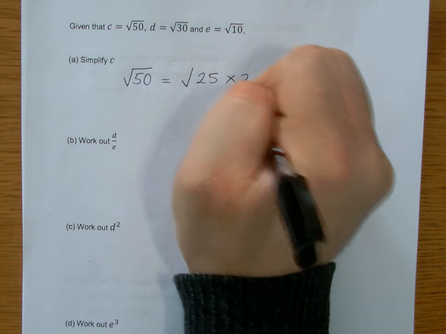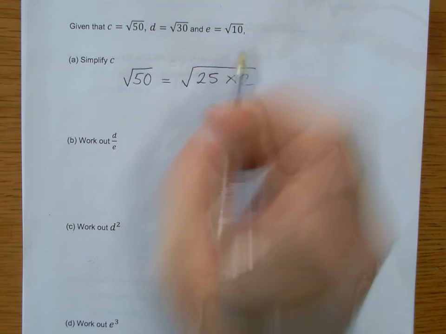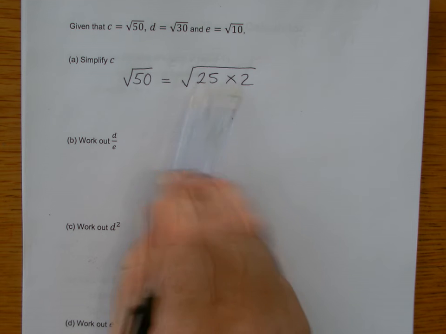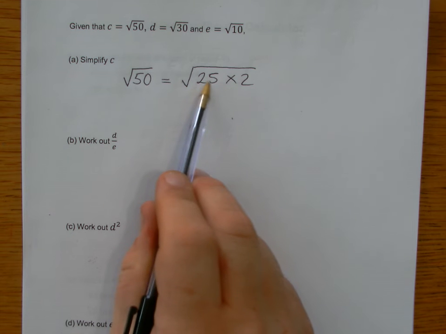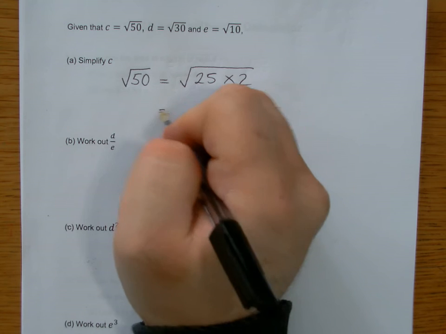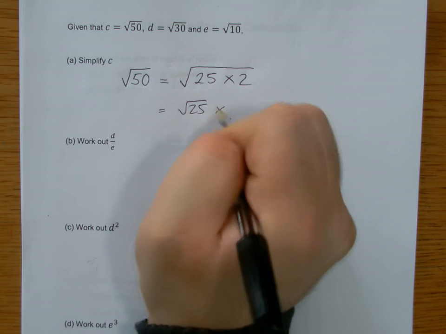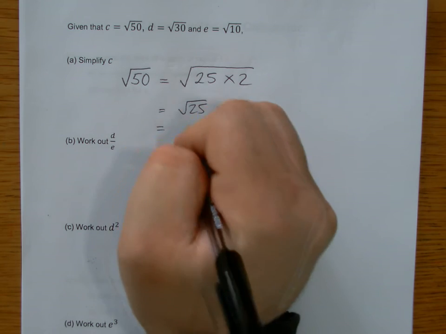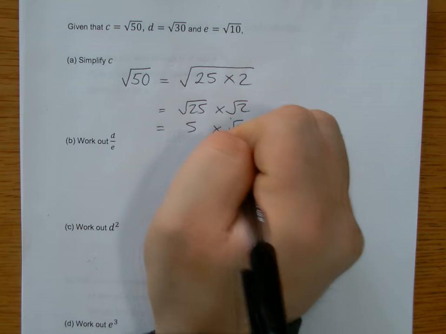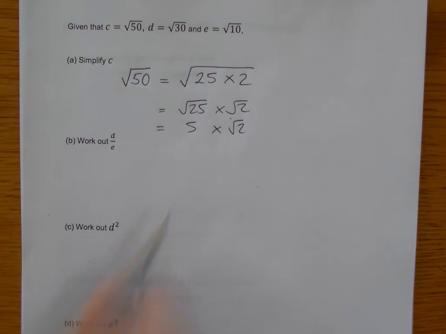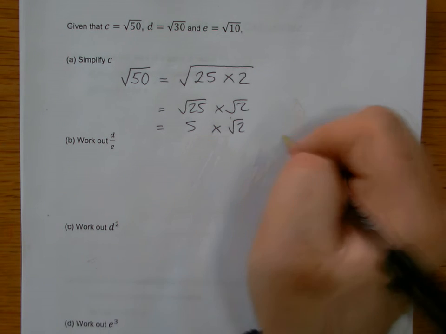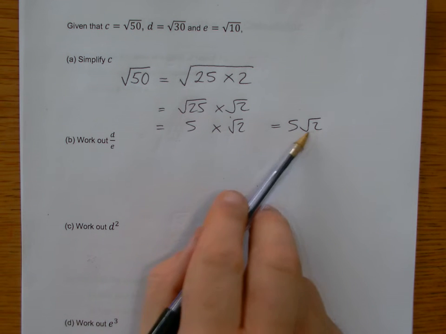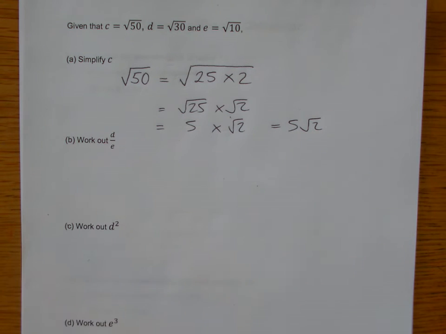And the reason why I'm choosing this pair, if you think about it, 25 is a square number, isn't it? So in the pair that you choose, we need to have one of them to be a square number. And if you split it up using the rule we know, we can actually square root this. Square root of 25 is 5. And then the root 2, well, that's a surd. We can't do anything with that, but we have our answer then, 5 times root 2, which is just 5 root 2. So it's simplified because the number in the surd is a lot smaller than what we started with.